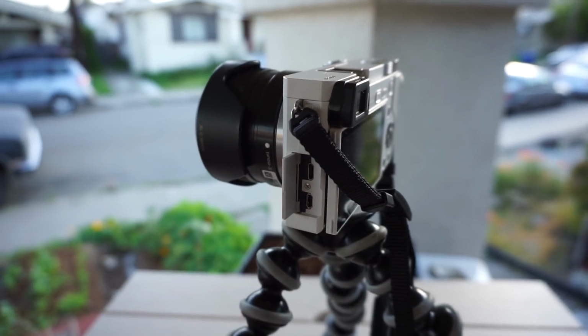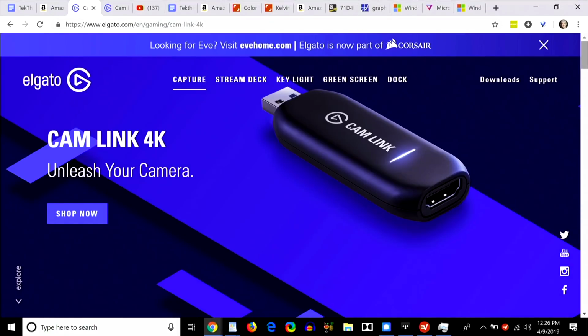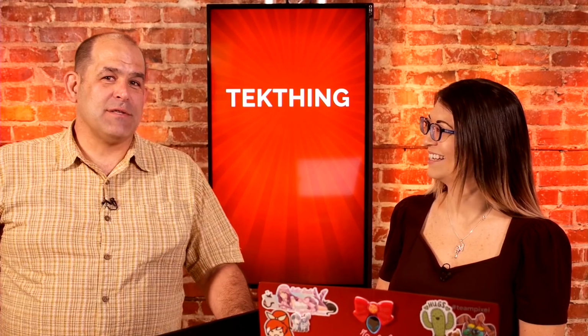So this thing right here, I've been wanting to buy one of these for a couple years. This is a Magewell USB 3.0 capture dongle, the X1100D USB-HDMI. It is a really nice piece of hardware. It is incredibly well reviewed. They also cost $299 each. Oof. So when Elgato dropped the $130 Cam Link 4K, all I could think was, I can has better Skype video on my laptop for less than half the price of the Magewell.